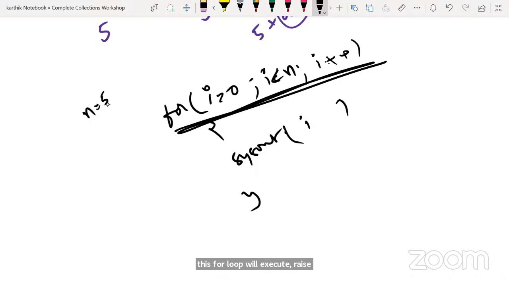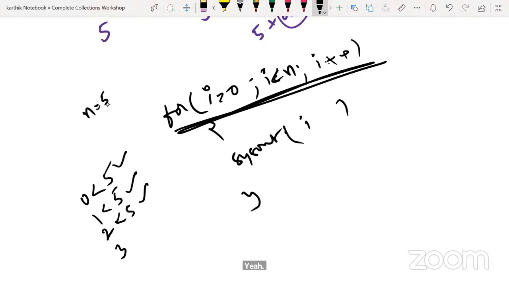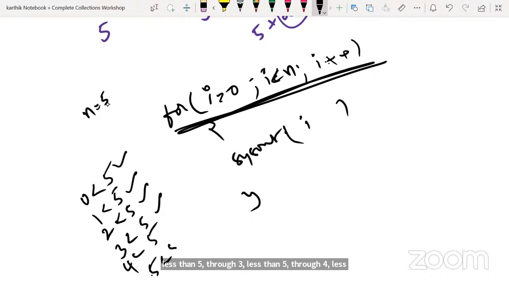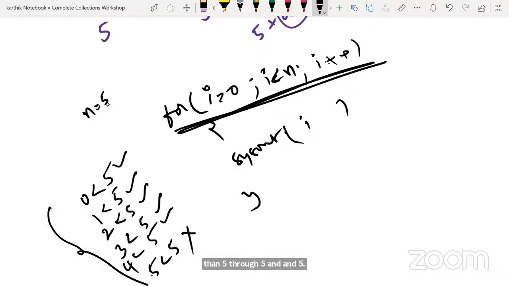Is it 5 or 6? 0 less than 5, true. 1 less than 5, true. 2 less than 5, true. 3 less than 5, true. 4 less than 5, true. 5 less than 5, the condition is also evaluated, but it fails, correct? So how many times is it executing? 6 times, including that failed one.